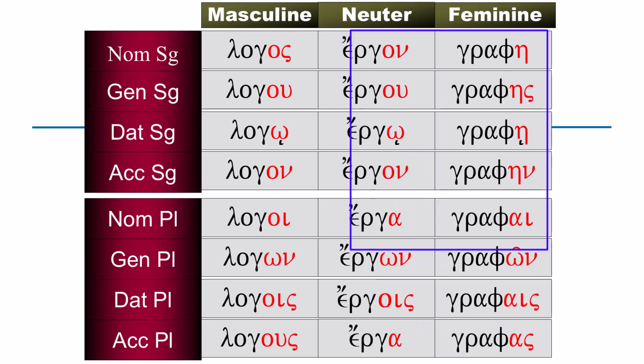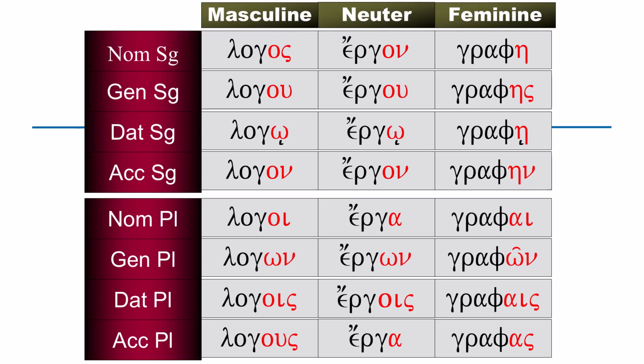You're going to notice that the nominative singular is what we use when you're mastering the words in the vocabulary. Those words that you always master at the end of the lecture are always going to be words from the nominative singular. For example, you have logos that you're going to find on the vocabulary. You have agon and you have graphe.